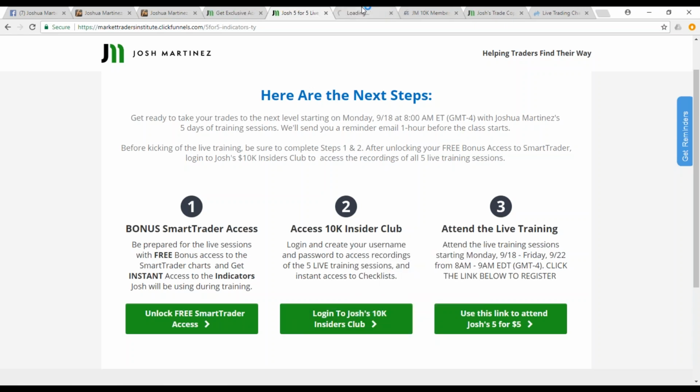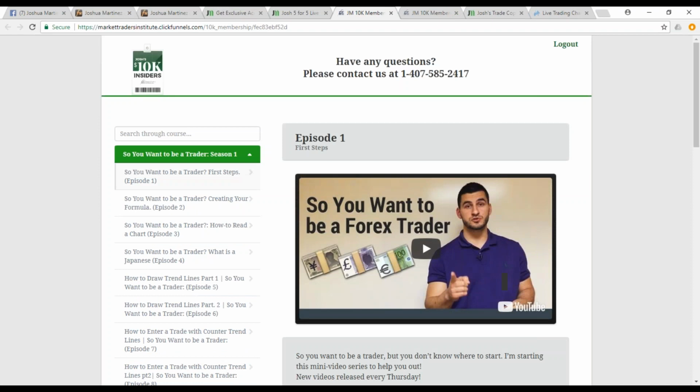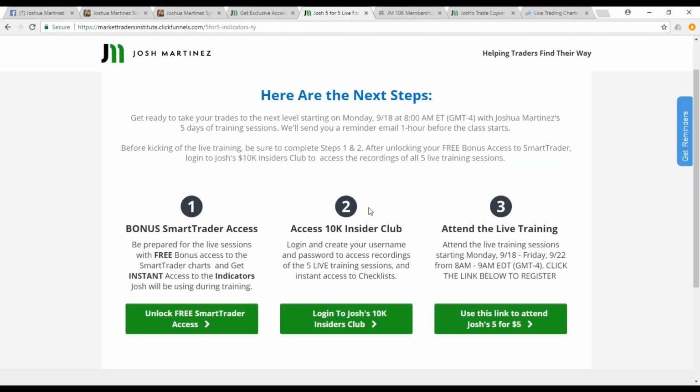Now, what I need you to do is use the same email address that you signed up for the 5 for 5 with. If you try to use a different email address, our system on our side won't let you create a profile. Does that make sense, everyone? So if you're using a different email address than what you signed up for the 5 for 5 and it's not working, that's the reason why. So make sure you use the same one. I'm going to give you a phone number in just a moment, just in case for those of you that forgot the email address you utilized. You're going to have to contact our product support, and we'll be more than happy to update it on our side, okay?